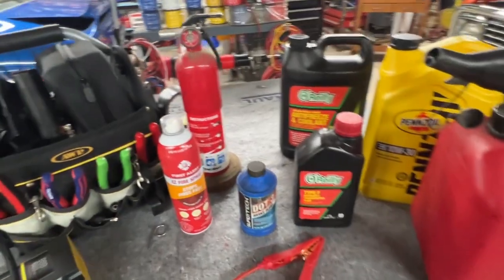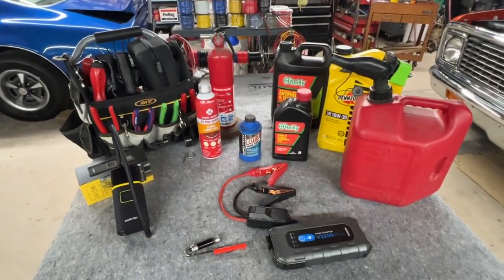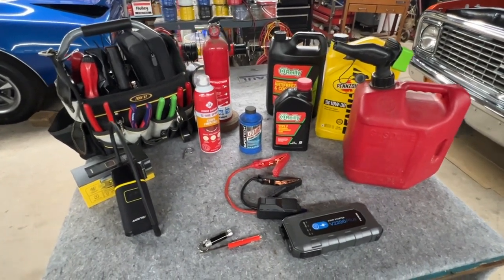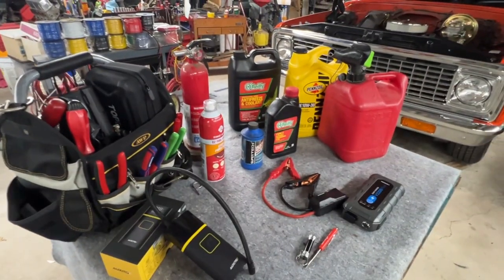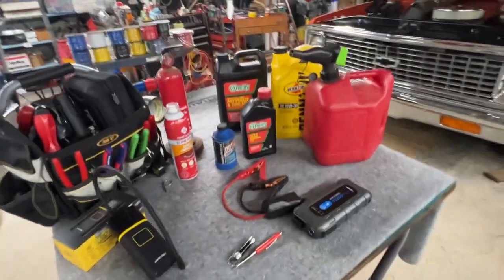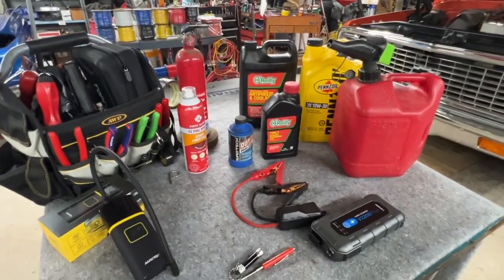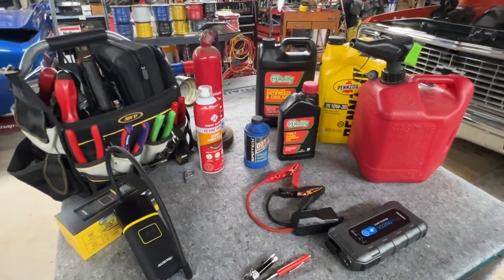All right, so I think that's pretty much it on what I wanted to just kind of discuss quickly here. I know it's a long video, but something that I think everybody needs to have in their car, just to prevent a situation. A dangerous catastrophic event can be avoided by just having the right equipment in your vehicle. I have this in every vehicle. My daughter just started driving this week, and one of the first things I put in her car was an emergency kit that has everything similar to this.